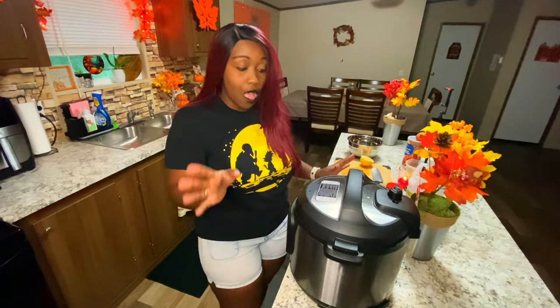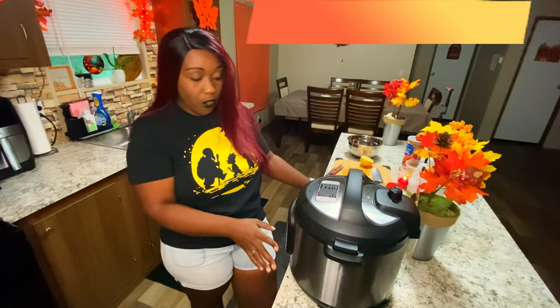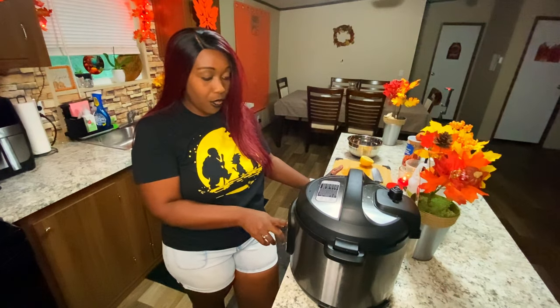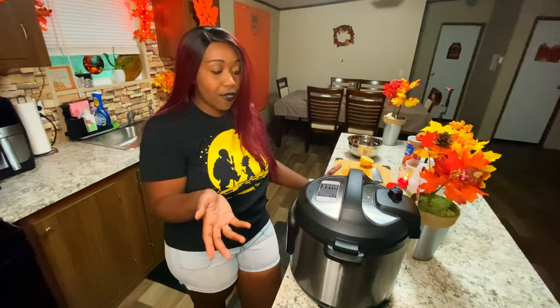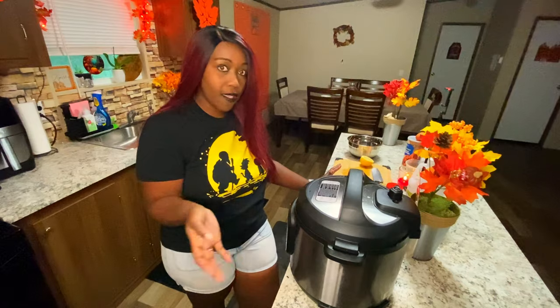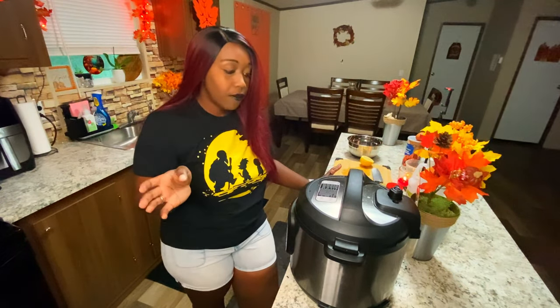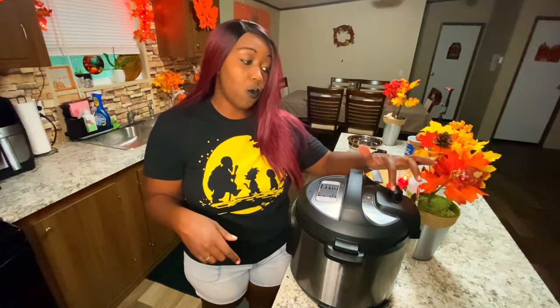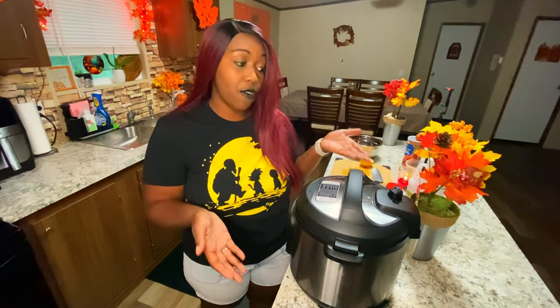Now that it's just four crabs in there, we're gonna go ahead and put pressure cook on high, and we're gonna do 7 minutes with these crabs. I usually do five, but these are pretty big, so I'm gonna do 7 minutes. And as you can see, you don't have to wait for it to get hot. All we gotta do is wait for the pressure nozzle right here to pop up, and your crabs will be done in 7 minutes. So once that's done, we'll pick the meat and then we'll start with our mixture.